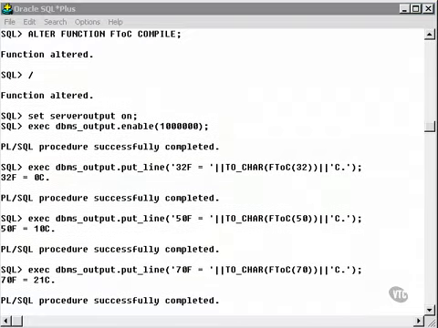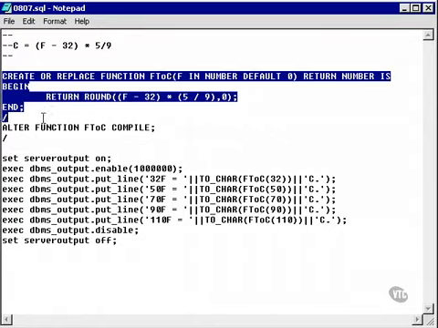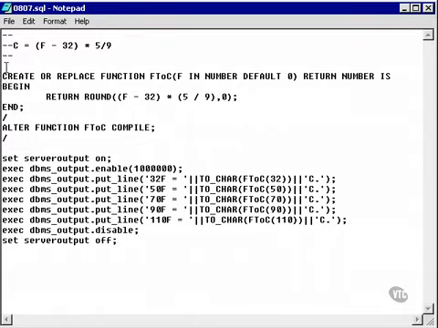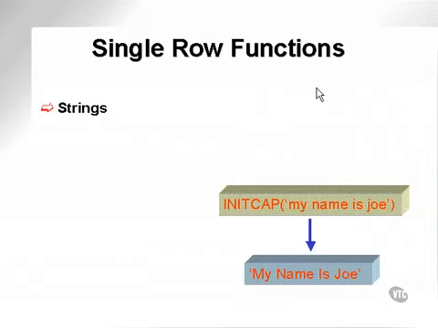What's the point of all this? The point of all this is there is no function in Oracle that does this, obviously. Why would you need a Fahrenheit to Celsius converter? The point of all this is that you can build your own functions. How the function is coded, the syntax, all that sort of stuff to do with PL/SQL, we will get into much later on. For now, you know that you can create your own functions. Let's go and take a more detailed view at some of the types of functions.